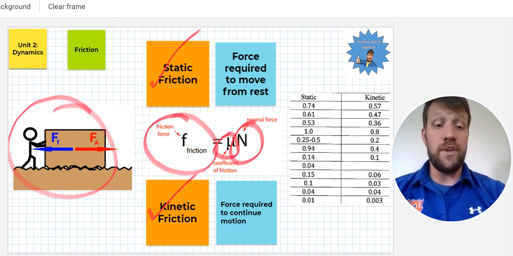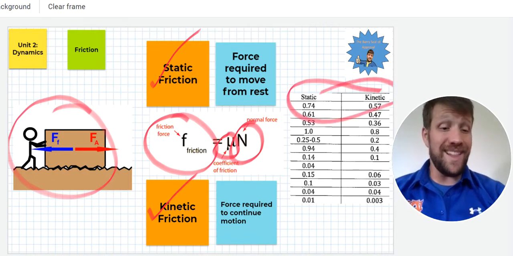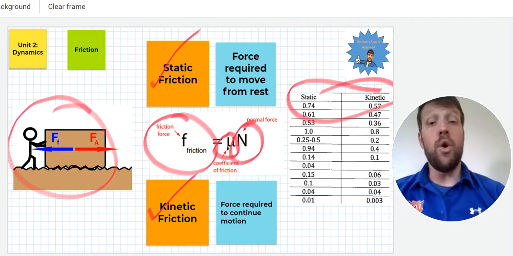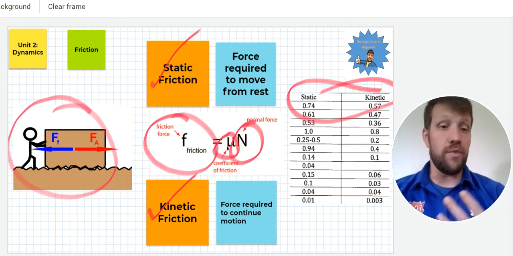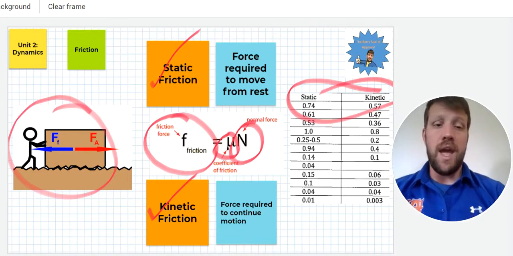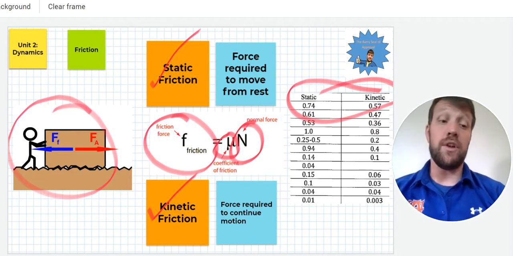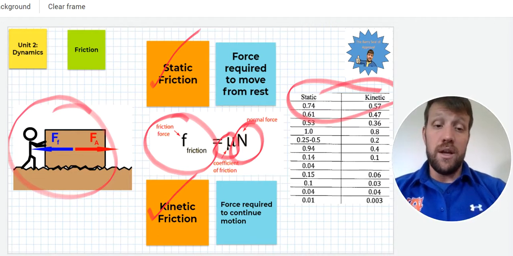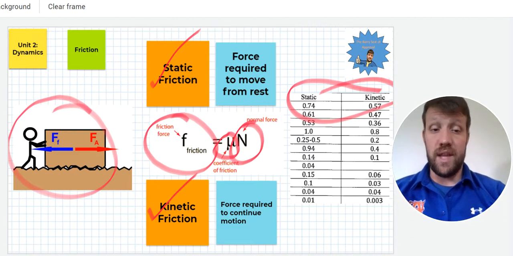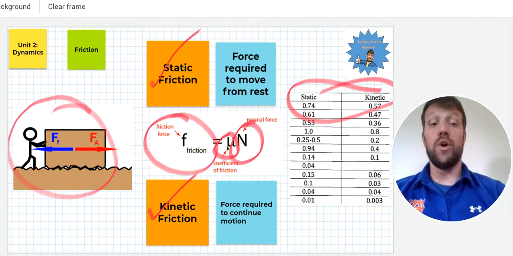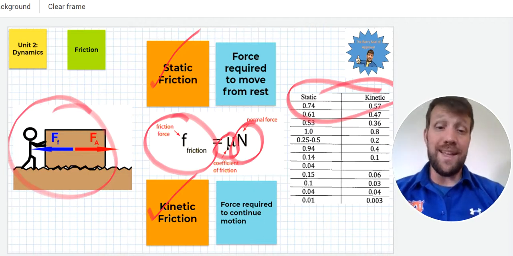Now, to look at the different coefficients quickly over here on the right, I purposely left the names off these because I care more about the comparison that you can see here than the actual objects that it is. There are an infinite number of different coefficients of friction. It totally is just going to depend on the roughness of the surfaces in contact with each other. Every single surface on the planet could interact differently with every other surface on the planet. And that's why we've got coefficients of friction that are going to vary greatly based on interactions. Okay, you will see here in this table that the static coefficient of friction will always be greater than the kinetic coefficient of friction. These are tested and considered to be held true for these objects that are shown right here, and that will always be the case.